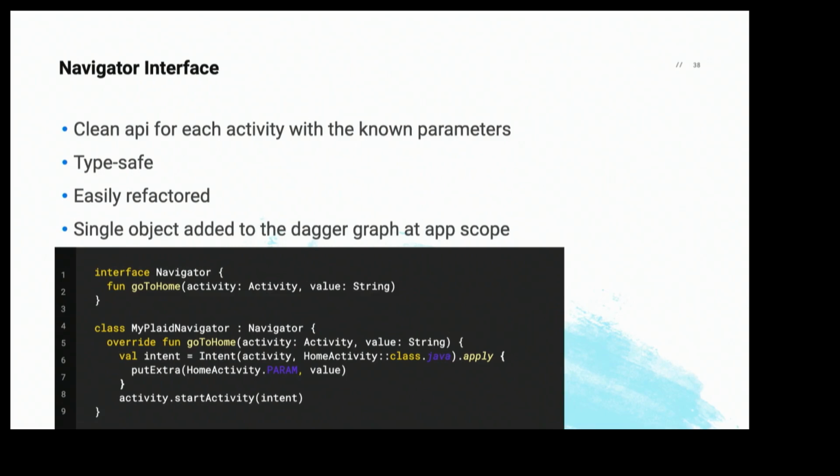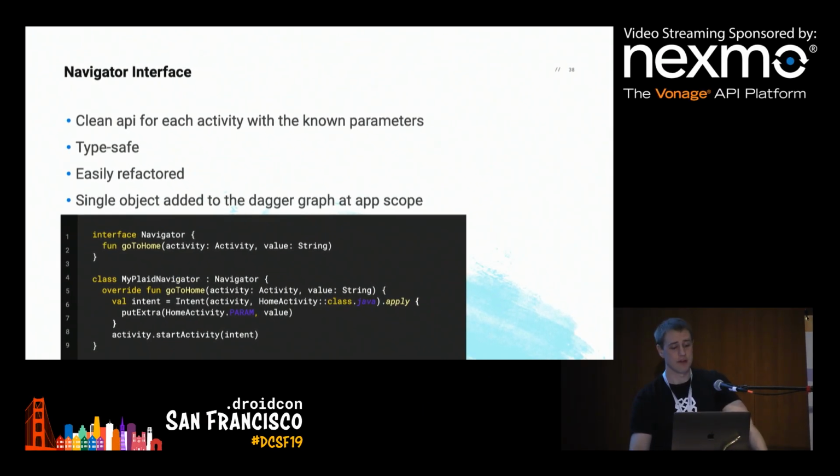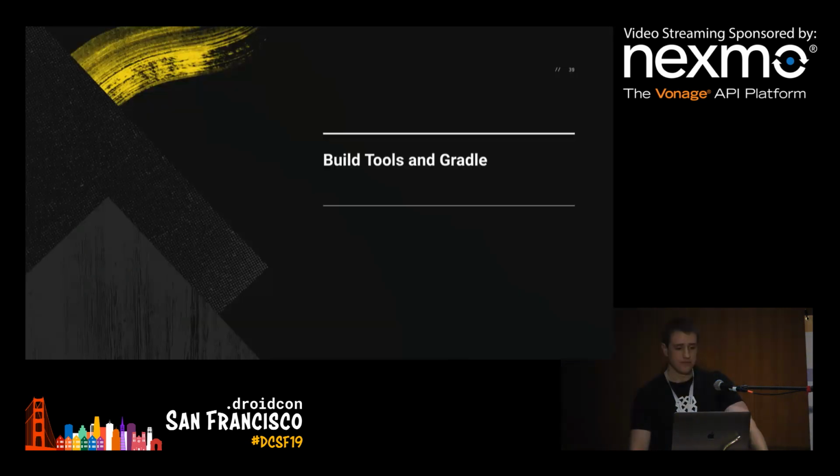And because this is in the base module, we will implement the navigator interface in the activity or application scope, sorry. And that knows about all the features. So because it knows about all the features, we can then grab the home activity directly, and it's type safe and it's cast, and then when we refactor, it will refactor just fine. And so here you see our go to home just takes the activity, sets the parameter, and then calls start activity. Super simple. And this pattern of defining an interface in the base module, implementing it at the top, and then passing it down to the feature module is one we use pretty extensively within the feature subgraphs and within the application as a whole.